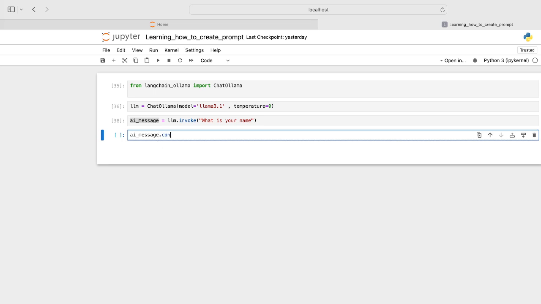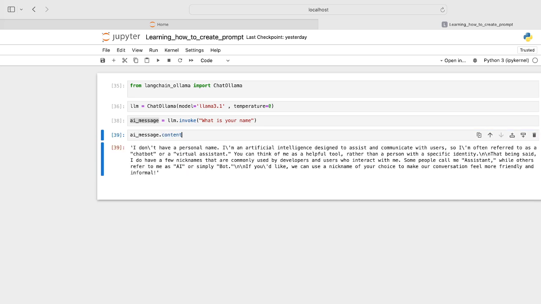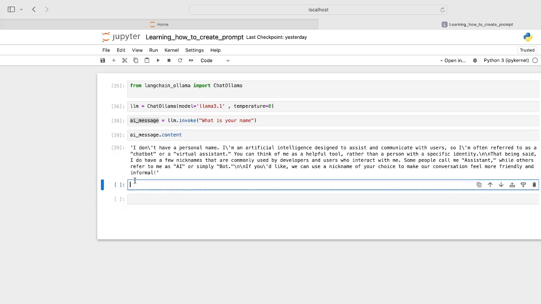Then let's try to just get the content part of this message. Okay, that's a little better, but still not very well formatted. We see there are some structures which suggest that it's markdown, so I'm going to display it as markdown. For that I'm going to use the Jupyter Notebook tools itself.